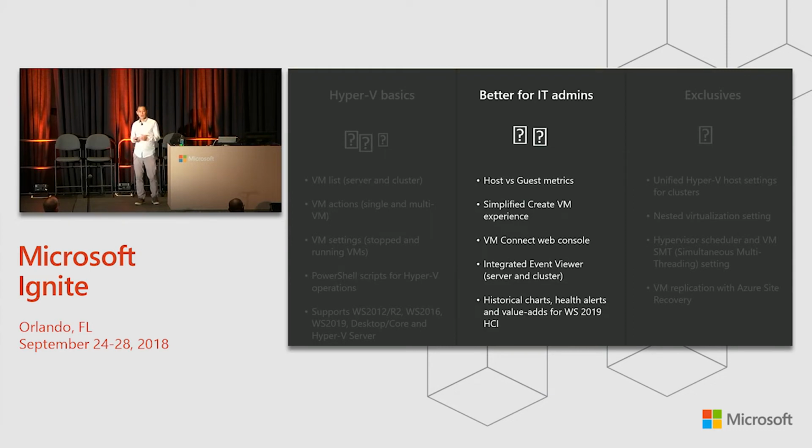So again, we're providing a lot of insightful visualization from a host admin perspective. We're supporting all the way down to Windows Server 2012, and we have a good experience for Windows Server 2012 or 2016. We have a better experience for Windows Server 2019 with all the new platform capabilities, and the best possible experience for Windows Server 2019 hyper-converged with the historical charts and health alerts.